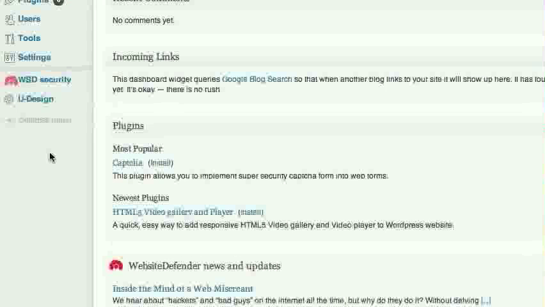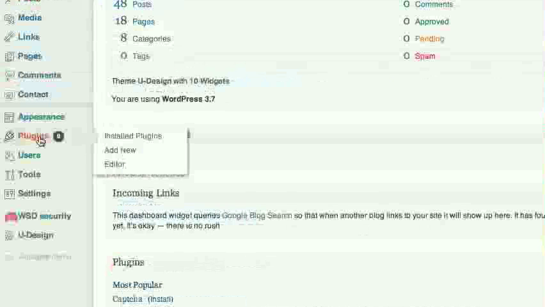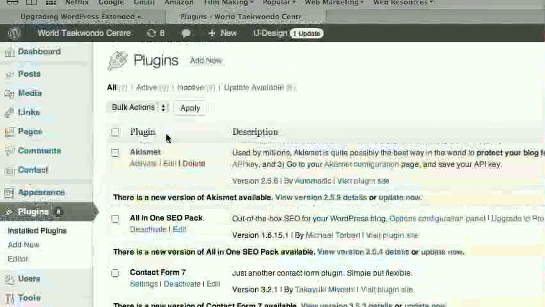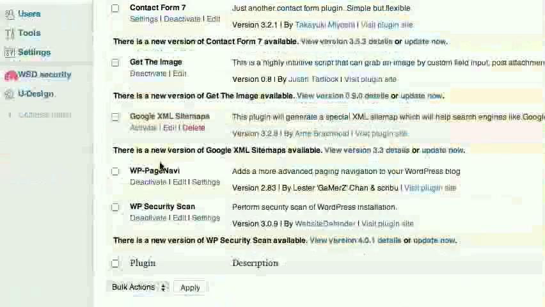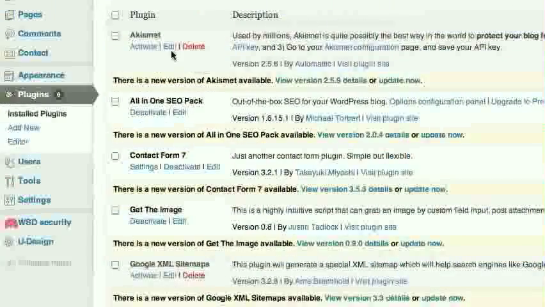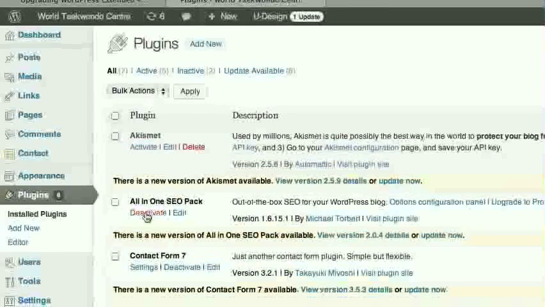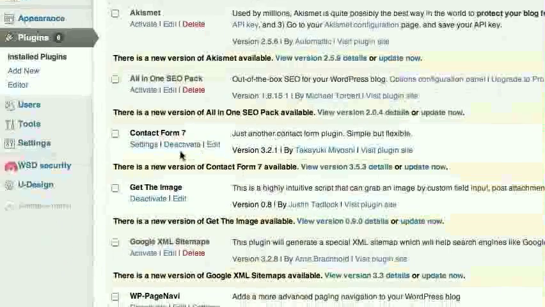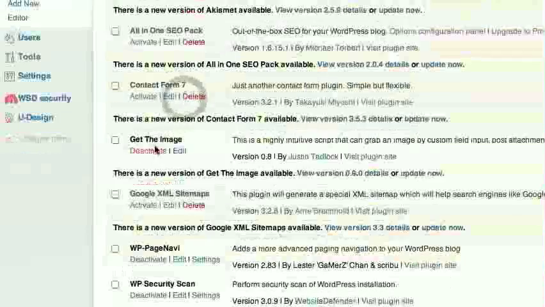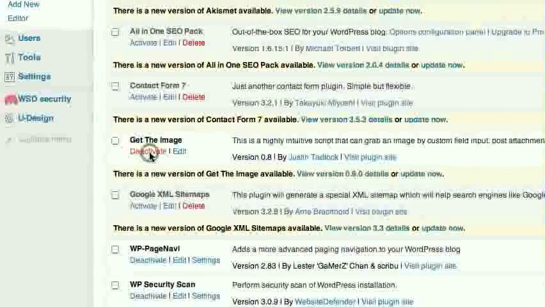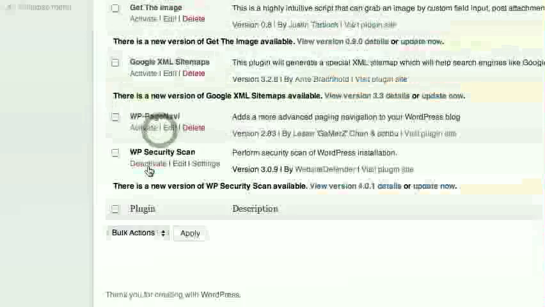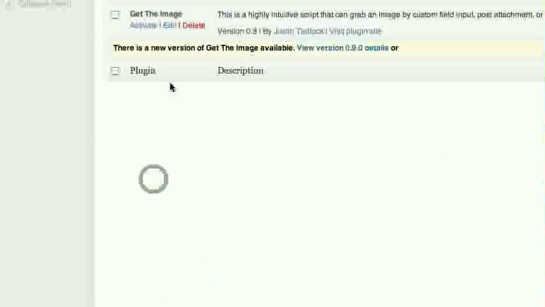And the next thing we need to do is go into the plugins, installed plugins, and we're basically going to deactivate everything and reinstall all new versions of everything. So we're going to deactivate all of these, and because this site was hacked, we're going to do a manual update of everything.